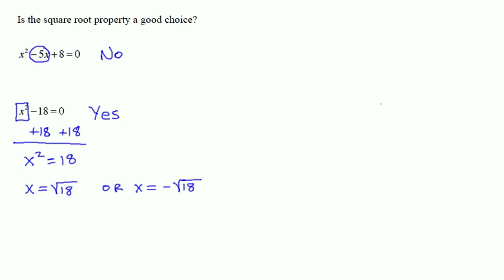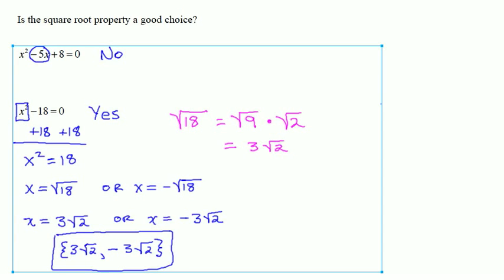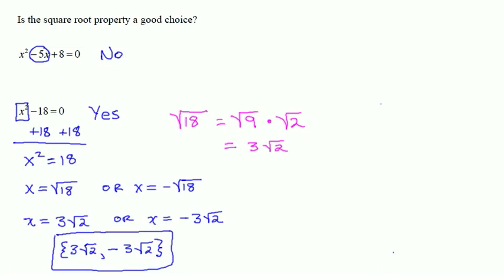Again, we have a radical that can be simplified in this example. So I would simplify the square root of 18 by taking out the perfect square factor, which in this case is 9. The square root of 18 is equal to the square root of 9 times the square root of 2, and the square root of 9 we know, of course, to be 3. So I would replace the square root of 18 with 3 times the square root of 2 in both instances, and then I would have my solution set. And of course, we always box our final answer.